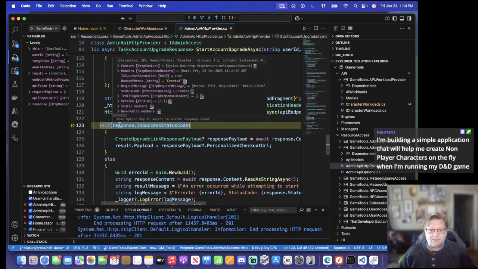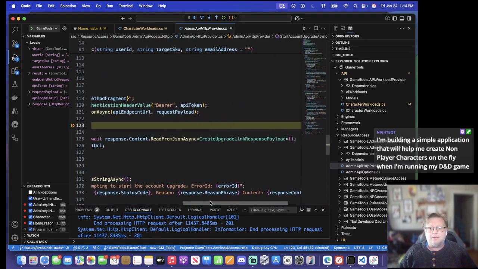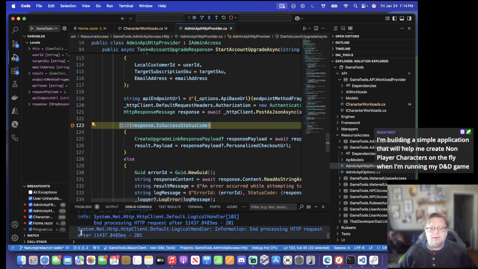We're back. Our response. We have a Created, so that's good. And we don't know what a response payload is yet. And it's throwing an error on this ReadFromJsonAsync. So let's see about response.Content.ReadAsStringAsync().Result.